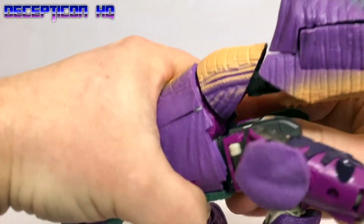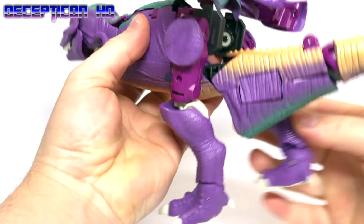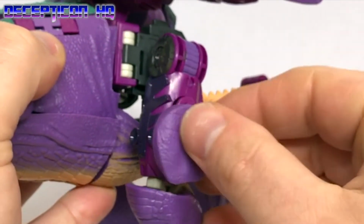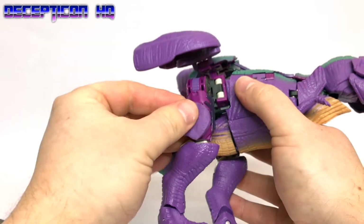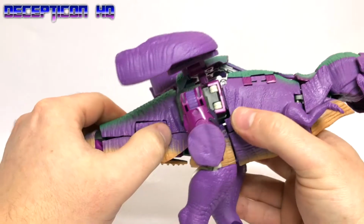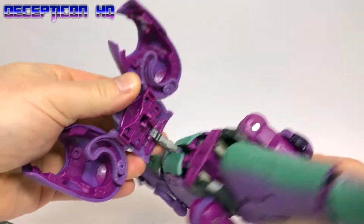Are you going to go? There we go. Step 19 is we bring the legs down. Step 20 is we pull these leg parts out, rotate them around as 21, and 22 is re-peg them in. Then at step 23, we rotate the tail around. Step 24 is we bring his back down, and we'll put these two holes onto these two pegs.